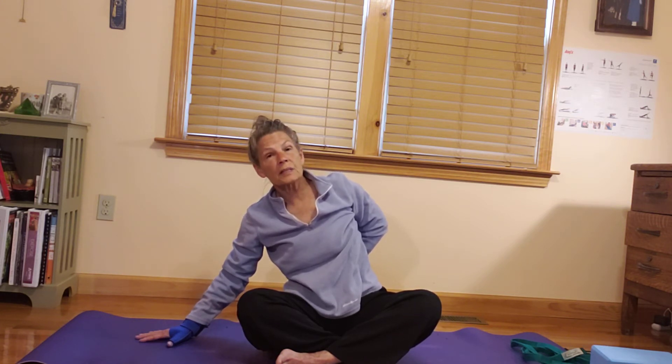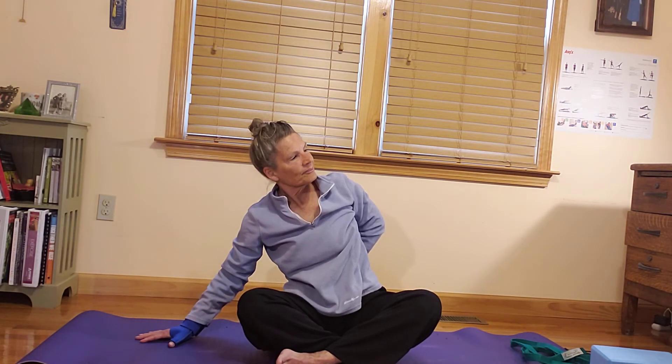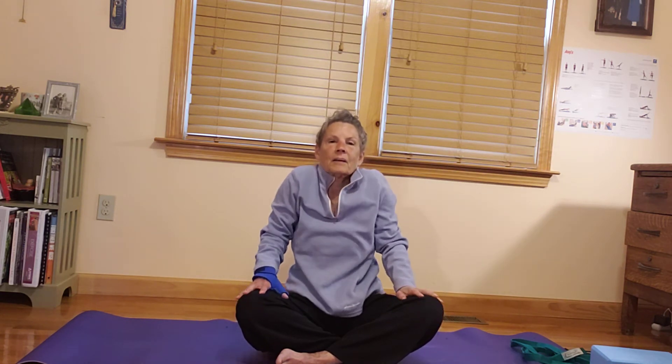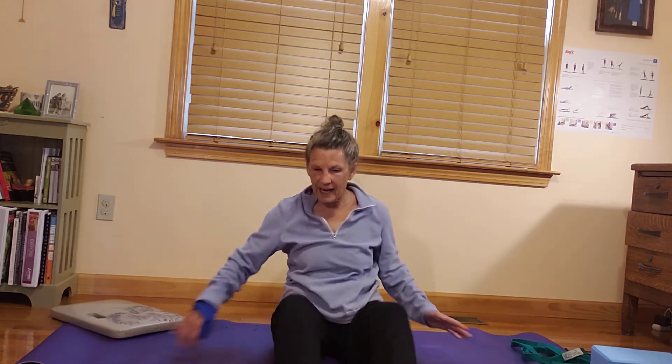Remembering in the twist to continue to breathe as fully as you can, as we did in the warm-up breaths. Releasing that arm — nicely done — coming all the way back up to Sukhasana. Maybe a couple more rolls of the shoulders here, move the head and neck around, just relaxing into the upper body. And coming to pause here. You can sit on your cushion or take it to the side. Just extending those legs out, tapping them out a bit.